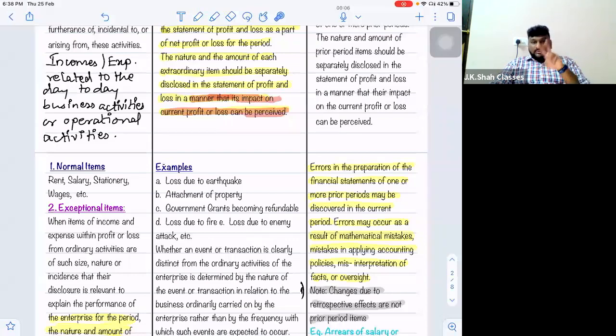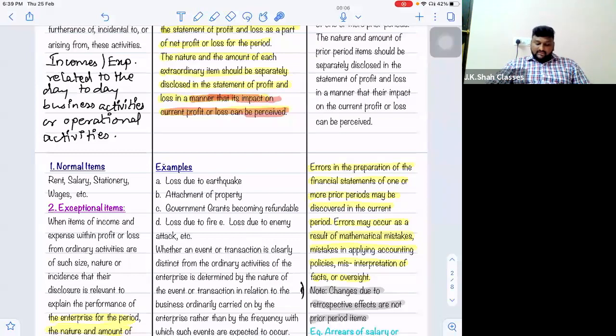So what will you do? 2 lakh of understatement of sale will be recorded now. So this will be recorded as an income or an expense? Technically as an income. Yes or no? But it is what? A prior period item. Because an income of 2 lakh has arisen because of error in the previous financial year. So this 2 lakh income that arises today will be considered as what? A prior period item. And a separate disclosure will be required.